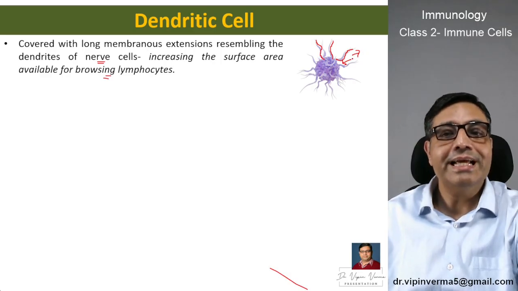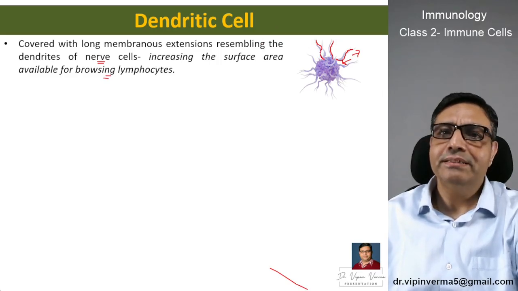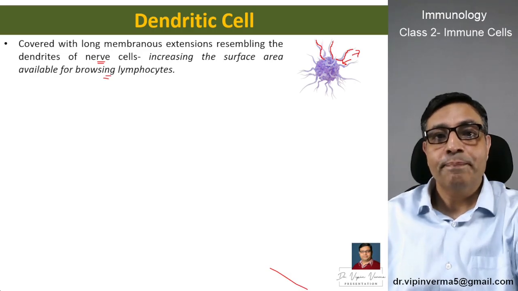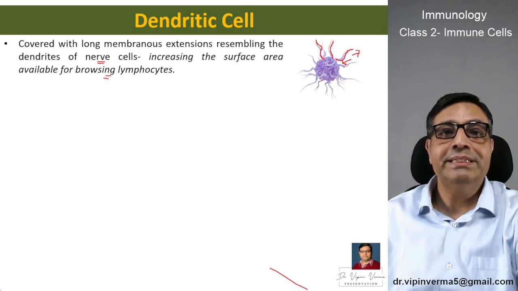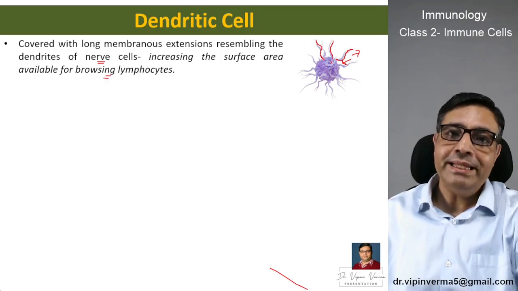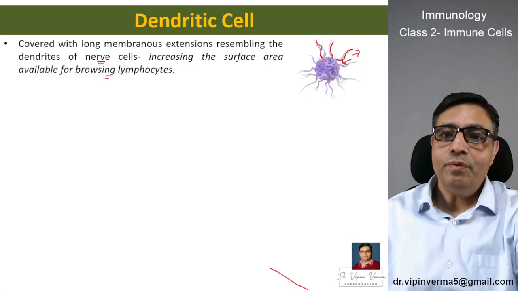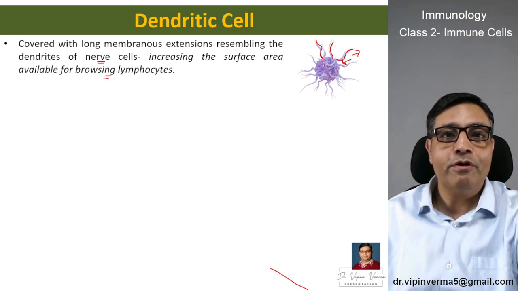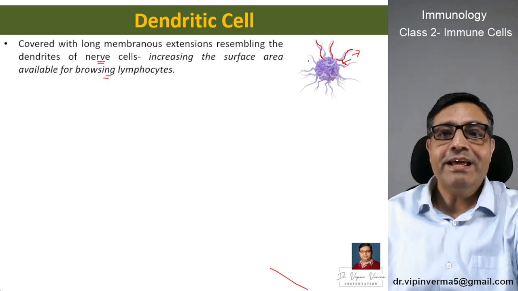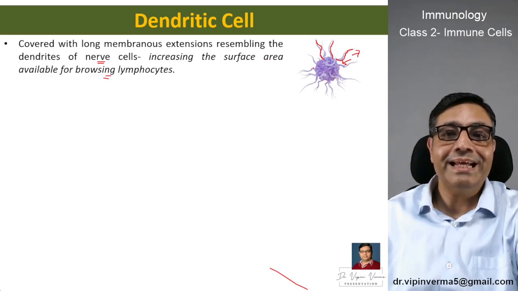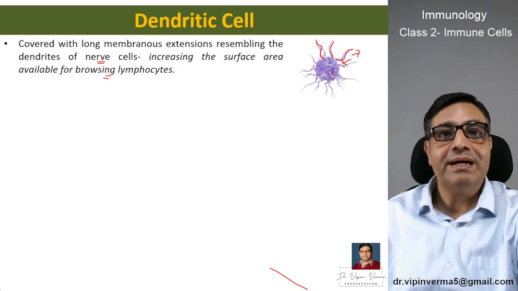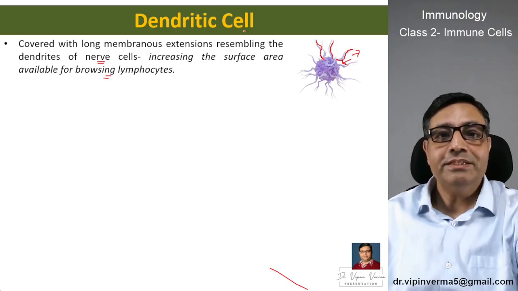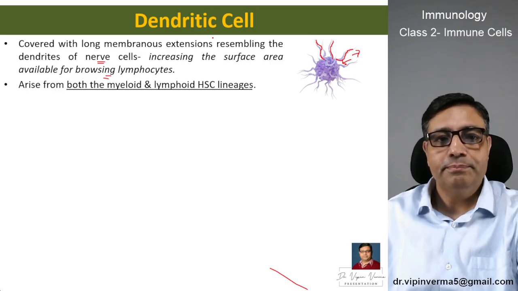So retraction and extension, these are the properties of these dendrites. Now the question is, why do we need this? We need this because these dendrites increase the surface area. And when these dendritic cells, because these are the antigen presenting cells, are presenting the antigen, the antigen will be presented on these dendrites, and so a large number of T cells will have an opportunity to scan these dendrites and immediately start interacting and activating. So that's why these dendritic cells are important.